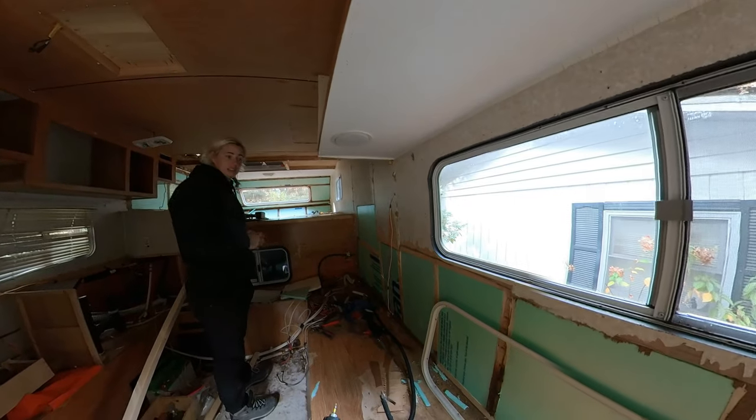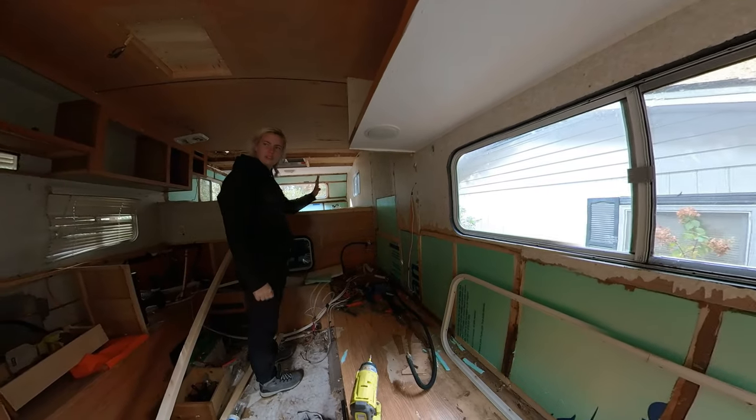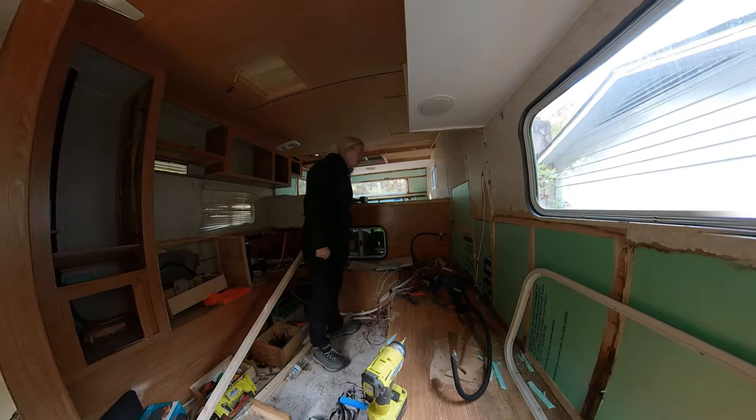Solid. And this is all done. Okay, so then you just are going to do full panels here, is that what you're saying? Uh-huh. Okay, sweet. Yeah, you did a good job. You got a lot done.